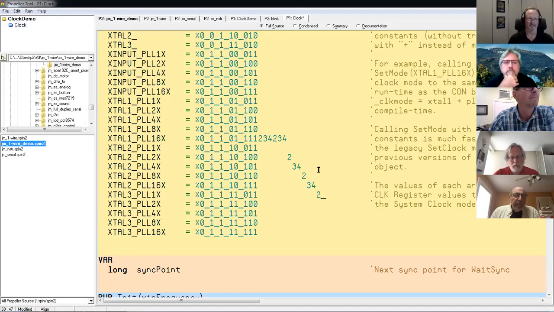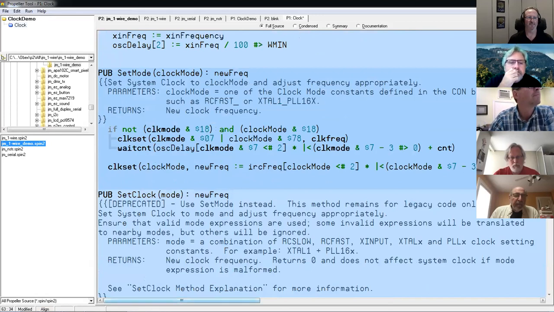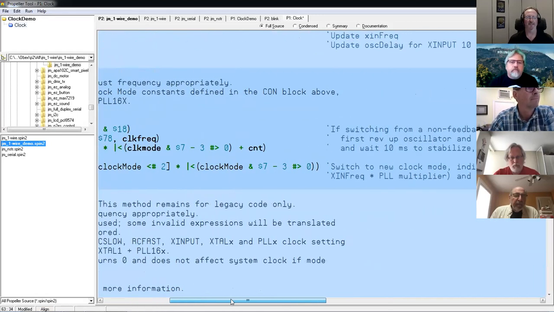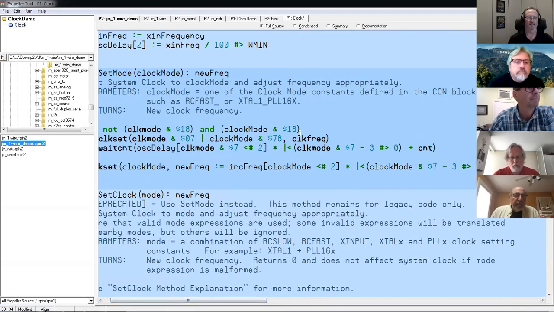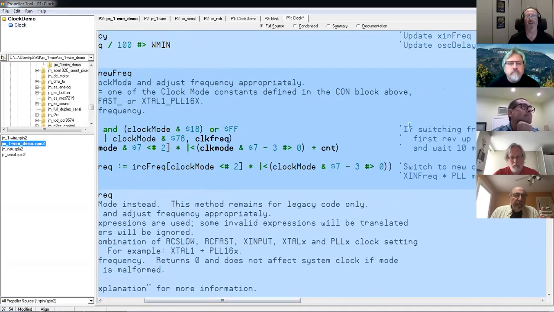This is probably a poor example, but right here, we've got some code with some comments to the right. And as I'm editing it, I might realize, oh, I need to do another, maybe, OR this with hex FF or something. And that keeps all my previously entered comments that are to the right of that line in place, as long as I don't bump into them with the cursor.